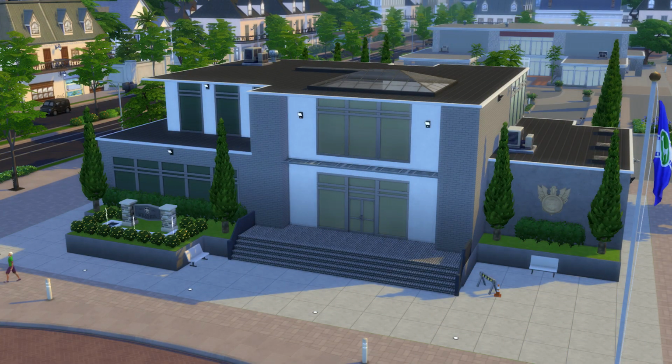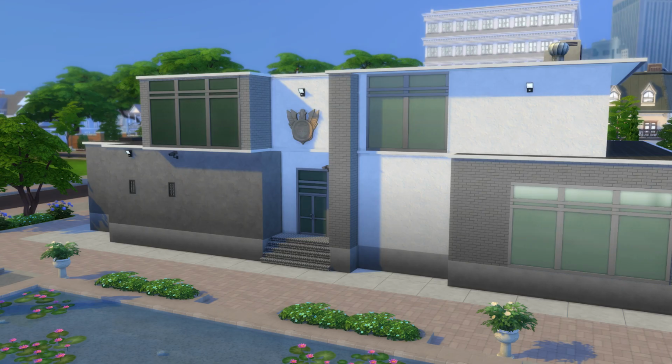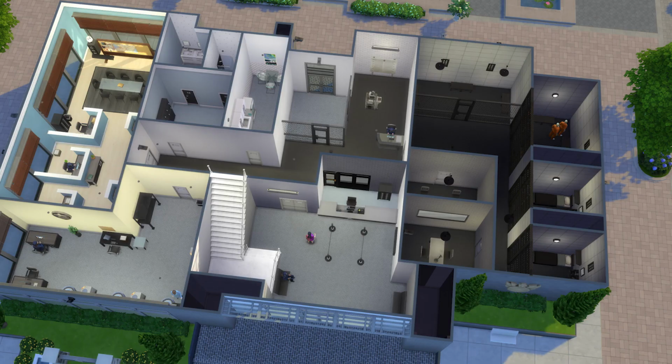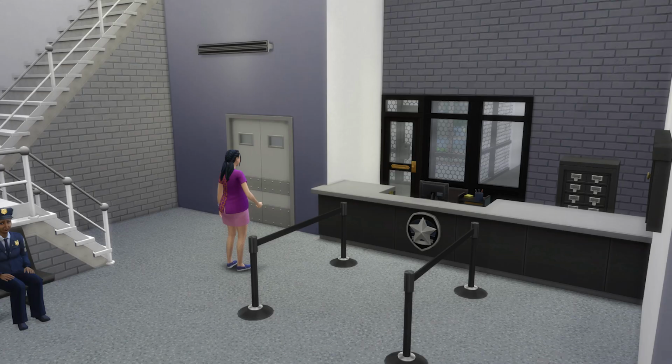So here is the new improved exterior of the build. And then this is the outside. You can see I elevated the sign and put some fountains around it to make it look nice. The back isn't really changed too much apart from the fitness area overhang, but this is the new and improved floor plan. Very nice. I think it's very functional. It flows very easy. Sims get around very easy without much issue.